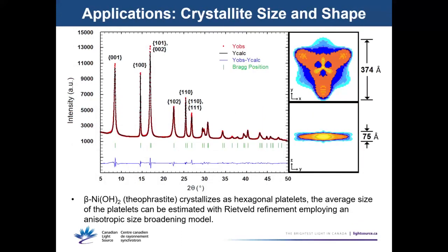And many materials form crystals with very specific morphology or habit based on their crystal symmetry. Nickel hydroxide is a material that can crystallize in hexagonal platelets, which create anisotropic broadening in your powder patterns. You can see that some of our peaks are much broader than other ones based on the HKL indices, the Miller indices of the various peaks. And we can fit this pattern with a model which correlates that broadening information with the crystal symmetry in order to obtain average crystallite dimensions. And the average crystallite dimensions for these hexagonal platelets are shown here on the right.